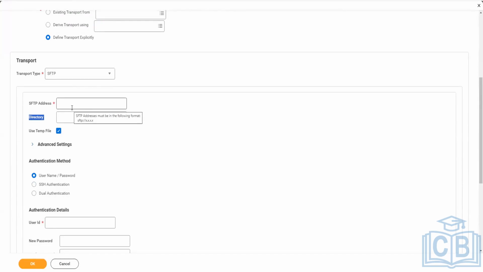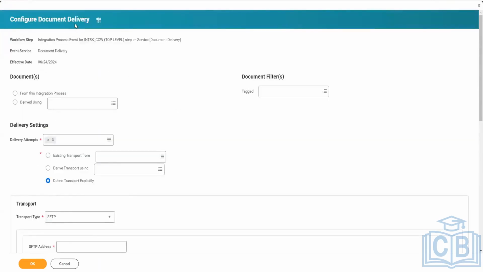What are the requirements for that? If someone is reaching out to configure the delivery, what are the questions you should ask before you configure anything? We will talk about that, but the main thing which I wanted to show you is how to create an integration business process. I hope you are clear with this. Do you have any question? All good.